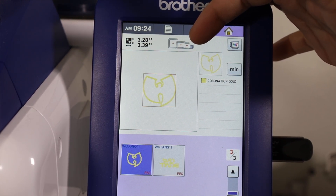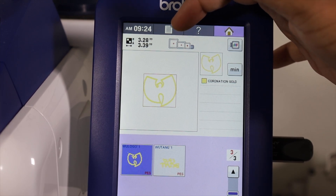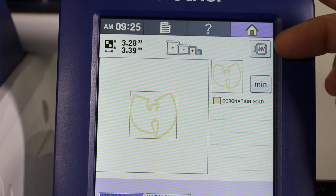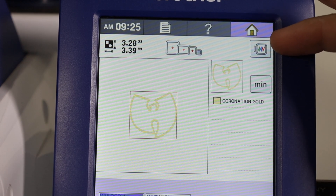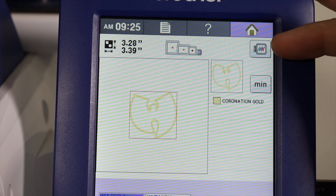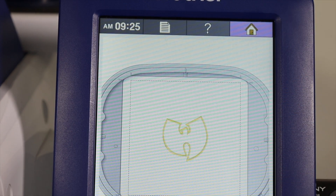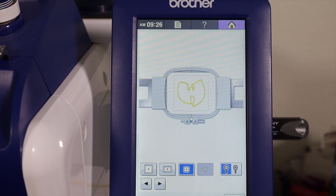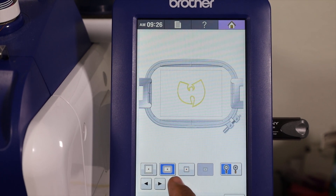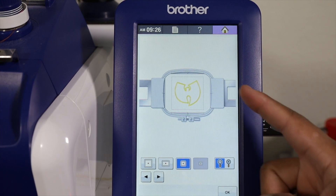As you can see, we can use our four by four inch hoop, five by seven inch hoop, our 5.5 inch mighty hoop, and the larger hoop as well. Over here on the upper right-hand side, you will see a hoop with a little squiggly line - it's blue and transitions to a red squiggly line. If you hit that, it will show us roughly the design within the hoop. We can always go in and change our hoop size - so that's the five by seven inch hoop, and then this is the four by four inch hoop. To change those, all you do is just change these little hoop icons right down here.